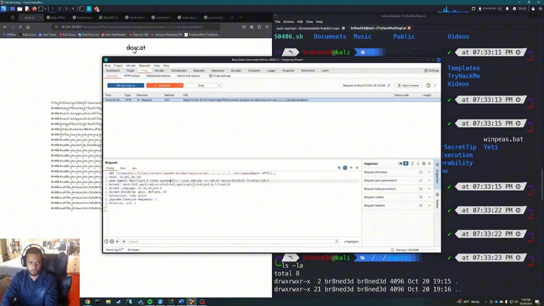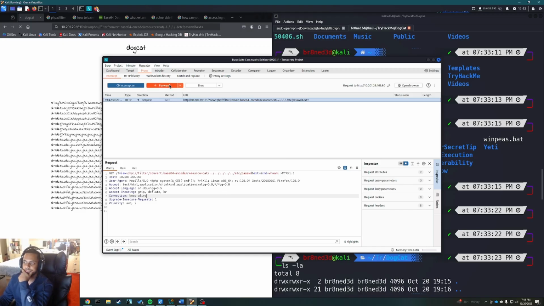PHP system get cmd, close the square bracket, close the parentheses. And what I wanted to do is add cmd equals, let's run a whoami as a test.